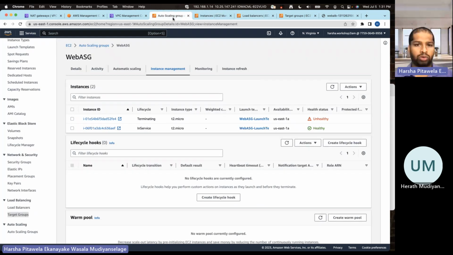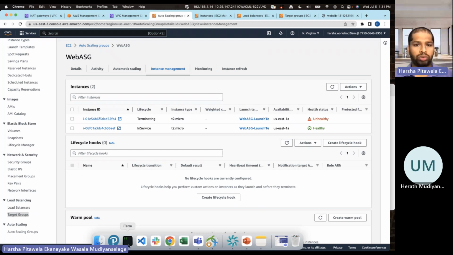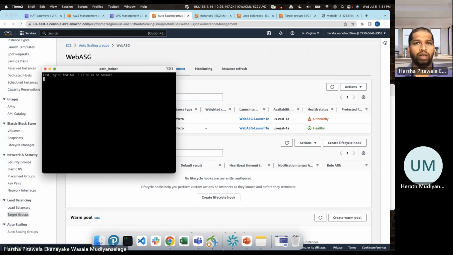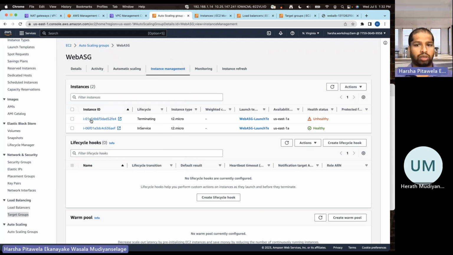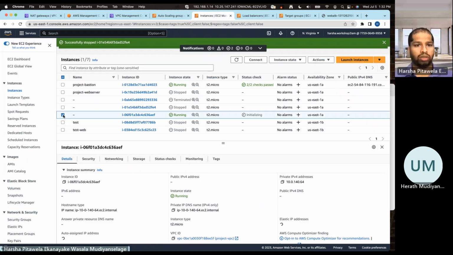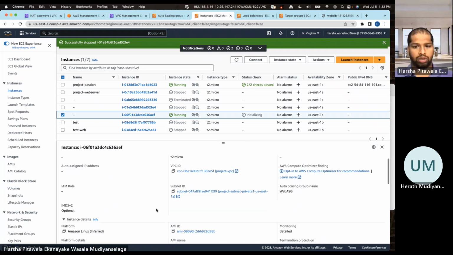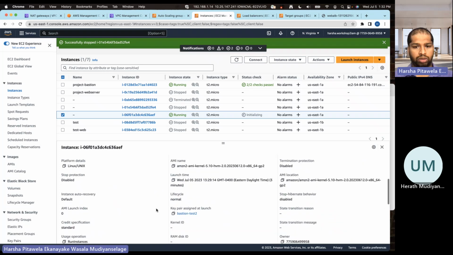Now I can demonstrate to you how the auto scaling happens. So to do that, I'm going to connect to my Bastion and then to my web server, and I'm going to increase its CPU utilization to like 50% and then show you how new instances get added to the auto scaling group. So let's use the Bastion test tool.